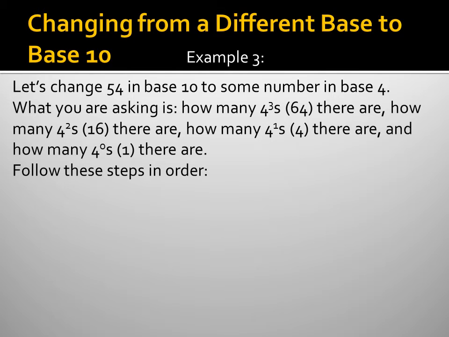Set up a division problem, like the old-fashioned division problem that you're used to doing way back in grade school, where you have the little division bar. You put 54, which is the number in base 10, inside the division bracket, and we're going to put 64 on the outside. Now, why did we choose 64? Well, because that's the biggest number in base 4, 4 cubed. 4 cubed is 64, so we started with that. So we're going to divide 64 into 54.